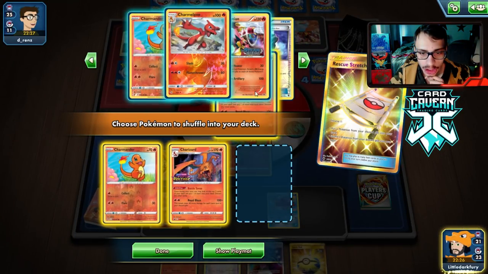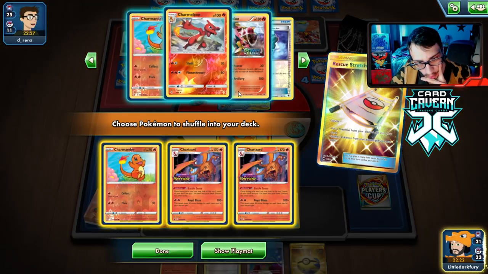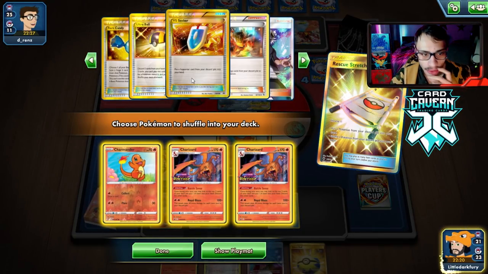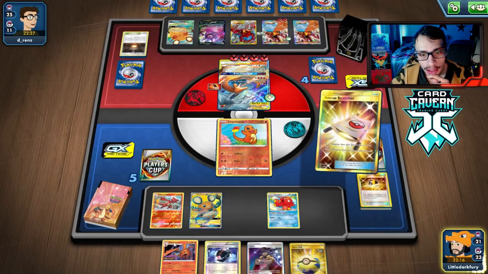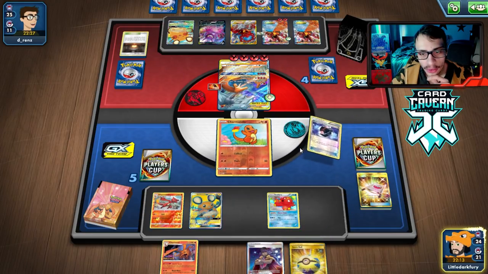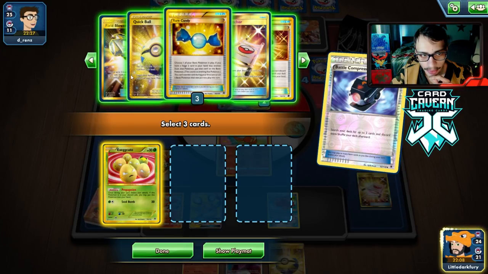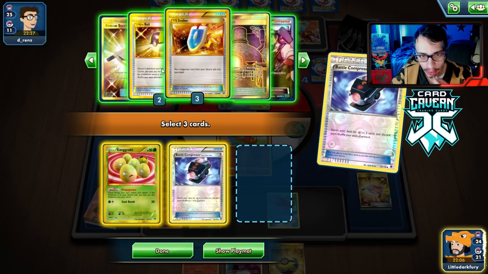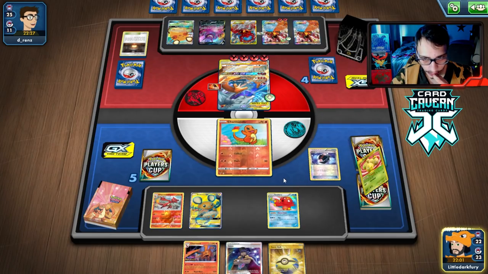We'll put back Charmander. So, okay, Charmander. Put back Charmander, Charizard. Yeah. We'll Battle Compressor away the Exeggcute. Get rid of the other Battle Compressor. And yeah, we have Field Blower. That's about it, right? Yeah, that's all I want to get rid of.